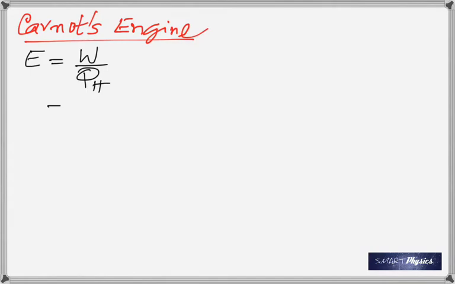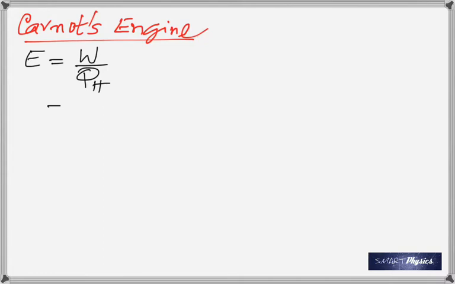What's the formula for work in this case? Otherwise you're going to tell me force times distance, I know. What's the formula for work in a Carnot's engine? See, what happens in a Carnot's engine? It takes heat from the source, converts a part of it into work, and rejects the remaining to the sink, isn't it? So if I tell you it takes 1,000 joules and rejects 300 joules, how much was the work done? 1,000 joules taken, 300 rejected. What's the work done? 700 joules.